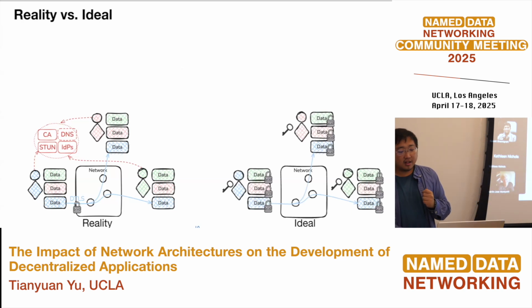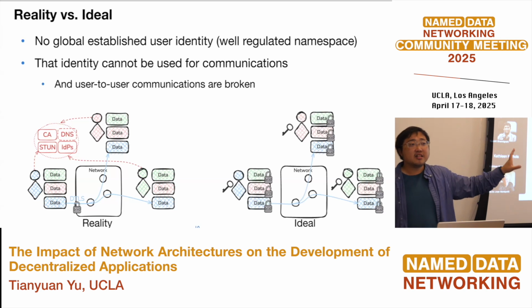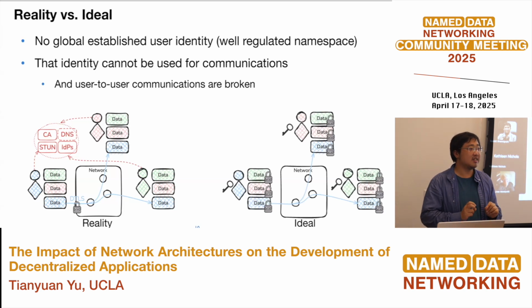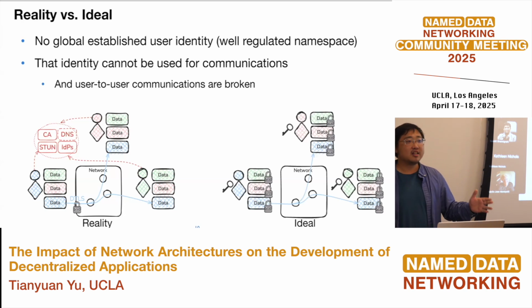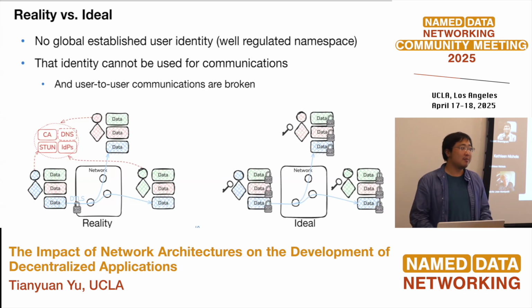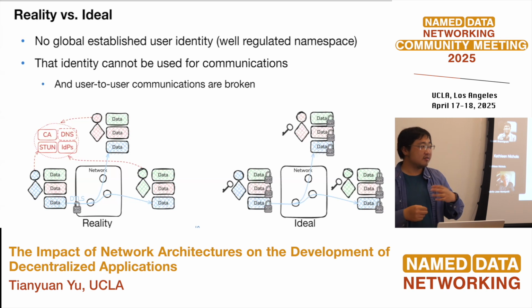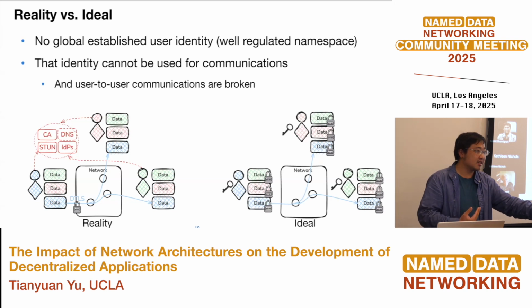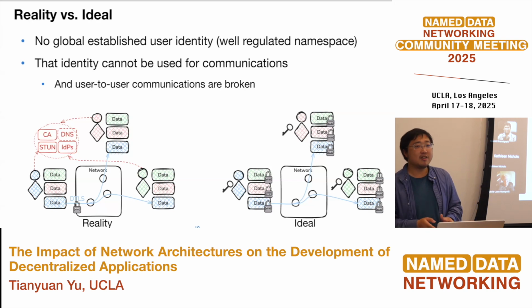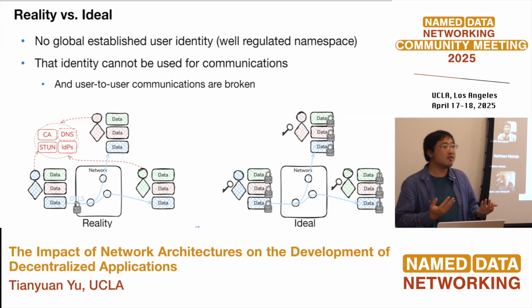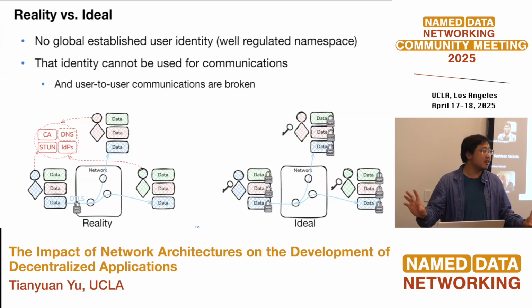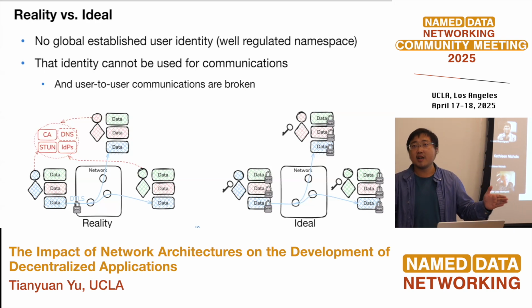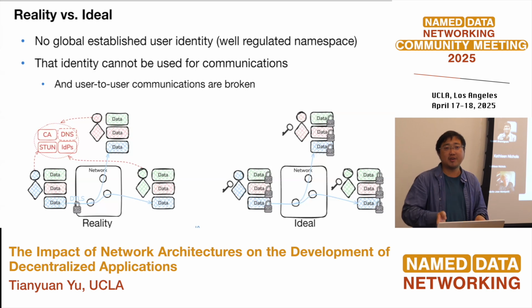What makes a difference? I think the biggest difference is still on the identity part, because on today's internet, as we just spoke, there's no globally established identity standard which provides a well-regulated namespace. The best thing we can use is, you could say, DNS, but DNS is not that regulated per se. And for those ad hoc solutions offered by identity providers or other things, or email addresses, those identities cannot be directly used for communications because communications on today's internet are address-based. So you have to maintain a mapping between the name and the address. And even if you do that, today's user-to-user communication is still broken because you have firewalls, you have middleboxes, everything in between that's restricting or preventing people from doing peer-to-peer connections.